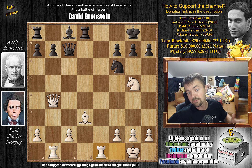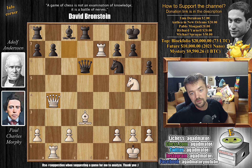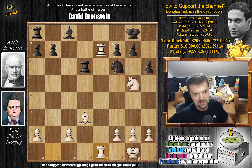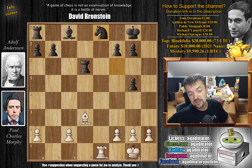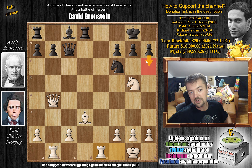Now Andersen has to be very careful here. For example, if you try to chase away the knight with h6, rook to e7 is just extremely strong — attacking the queen. After queen to d6, trying to trade off the queens, we very happily do this: captures, captures, and now we don't even have to capture on f7 right away — we can play rook to e1 and white's position is just much better. We're going to capture on f7 next. Of course, if you capture the knight, then we give up the rook and it's checkmate — the bishop still covers the h7 square.